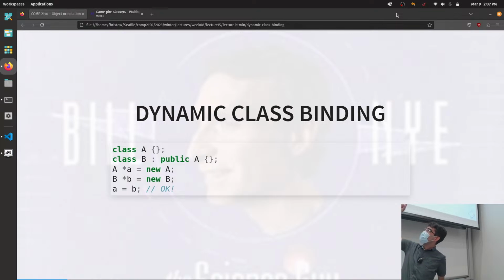When we've got a piece of code that looks a little bit like this, we've got a class that's a supertype and then a class that's a subtype. I can create instances of those types, and I can assign to a variable that has the static type of the supertype. So here on the third line of this piece of code, I've got A star, a pointer to an object of type A, equal to a new instance of A. That seems normal. I've got B pointer, a pointer to a type of B, and I'm assigning a new instance of that to itself.